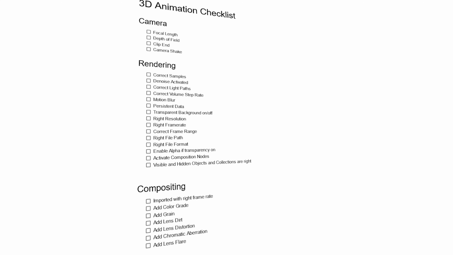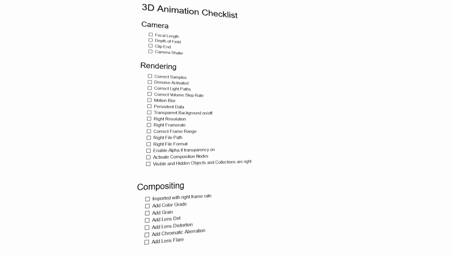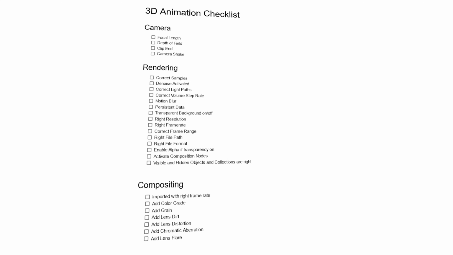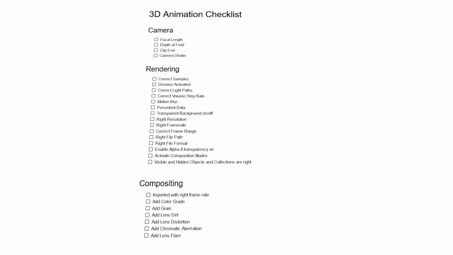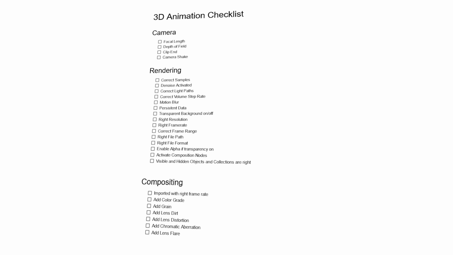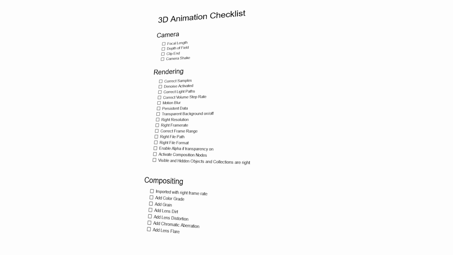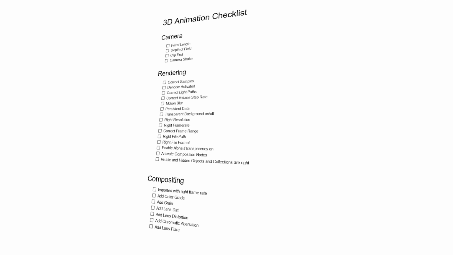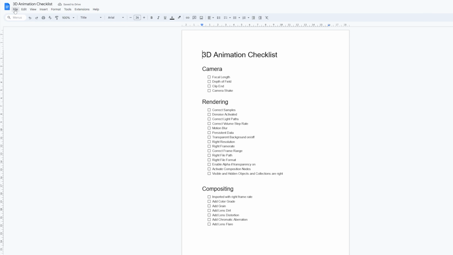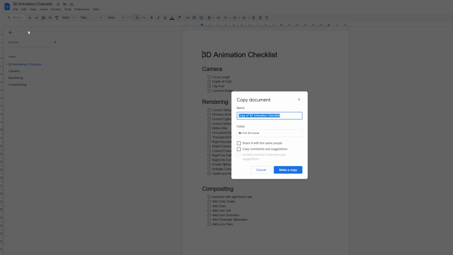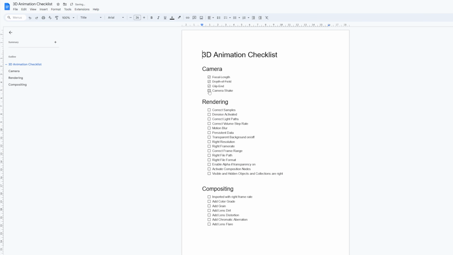I already have a general checklist template that I use with the most important things I do on every render, and you can use that too. You can download it for free from a Google Drive link I attach, or I attach the file directly, I'm not sure yet. But just copy it for yourself, and maybe you want to do some adjustments or tweaks that work for you. And just add your own stuff to it.